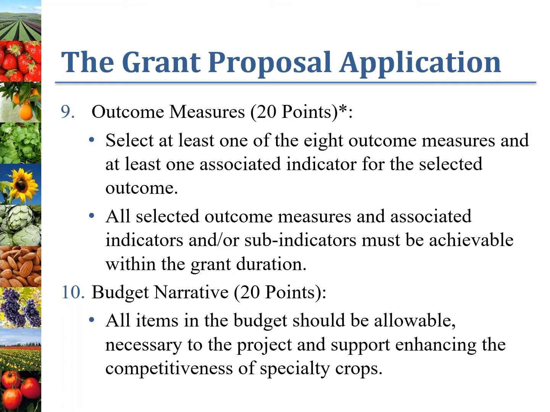As a reminder, all chosen outcome measures and associated indicators or sub-indicators must be achievable within the grant duration. It is important to note that the outcome measures and indicators were developed by USDA and the Office of Management and Budget, and therefore they cannot be changed, altered, reworded, or amended in any way. As mentioned, the outcome measures template will be reviewed in more detail in a separate presentation.